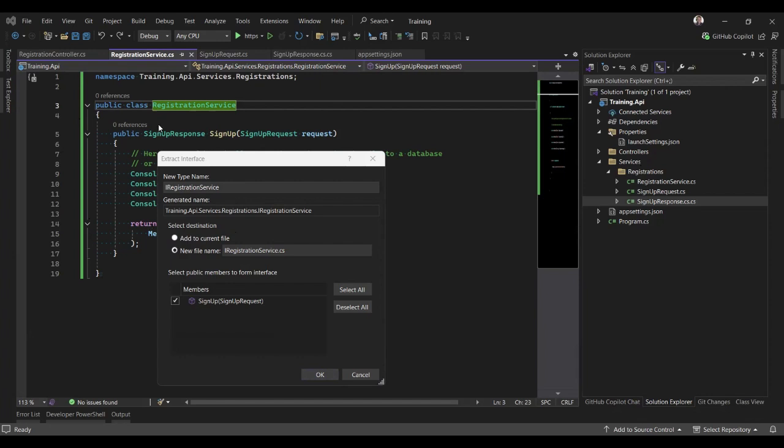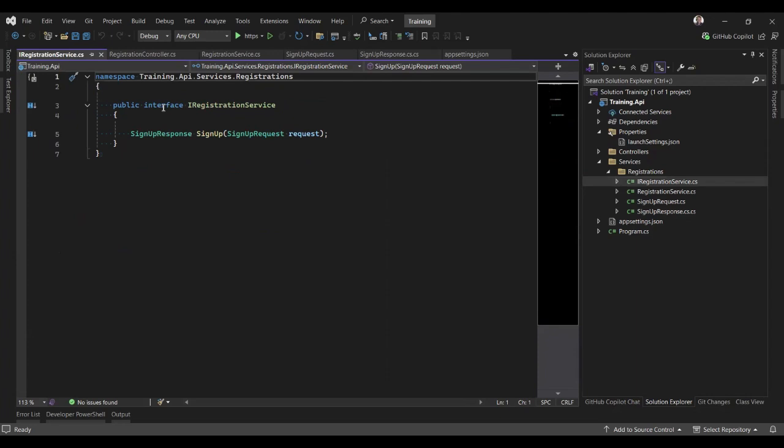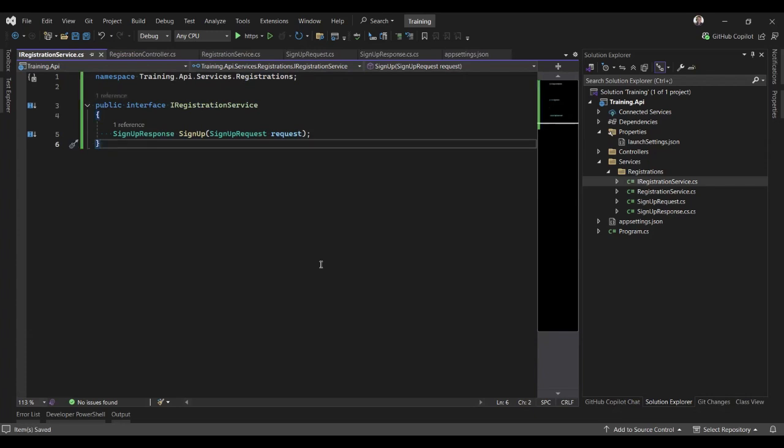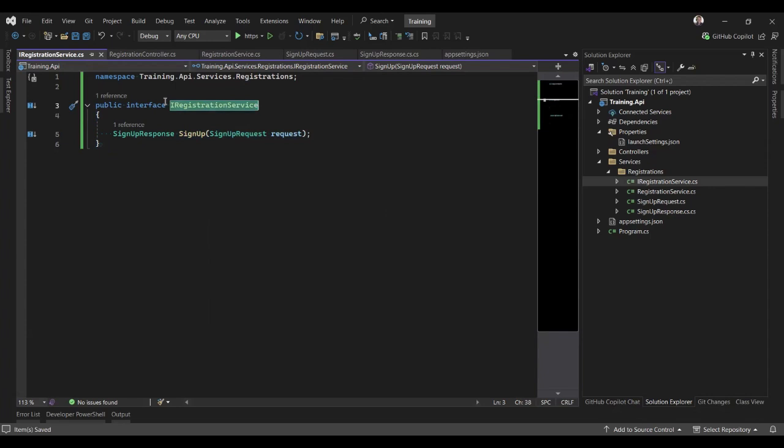So now that you have created it, they're asking you what is the method you want to expose through the interface. I want to expose this sign up method I created because it's public, right? So if I say okay, it will create the interface. It will then inherit the interface from here, all right? If we go to the interface, which is this that it has created, you can see that it's saying, I'm creating an interface. I have no code, but I'm just exposing the sign-up method in my interface. Let me just go here and clean this up so that it will be a shorter way of writing the namespace. Now, I can take this interface into the controller and use it to call the registration service.